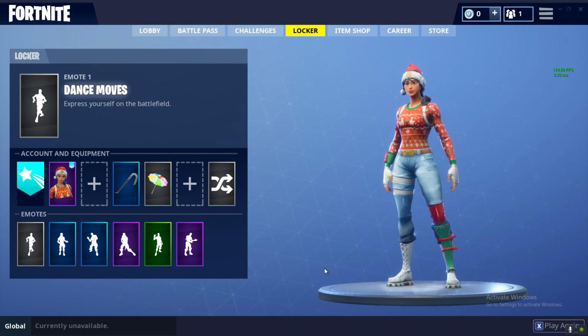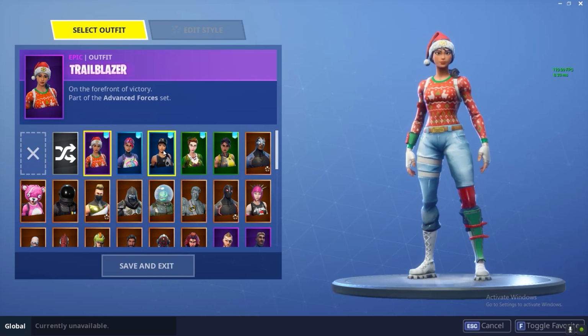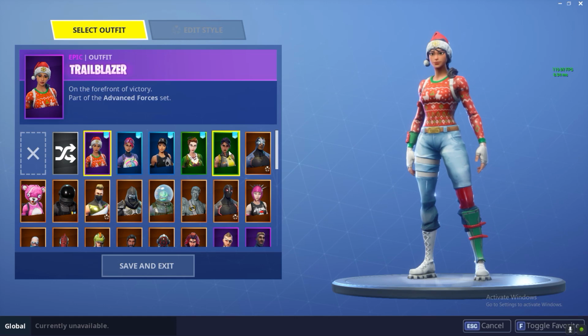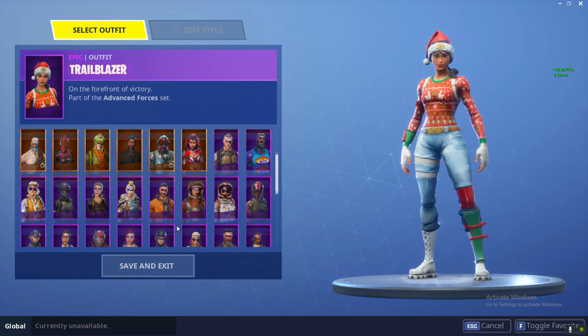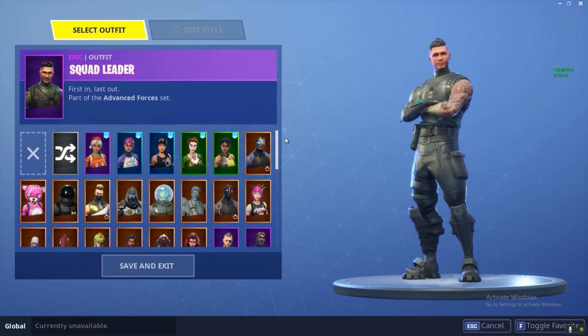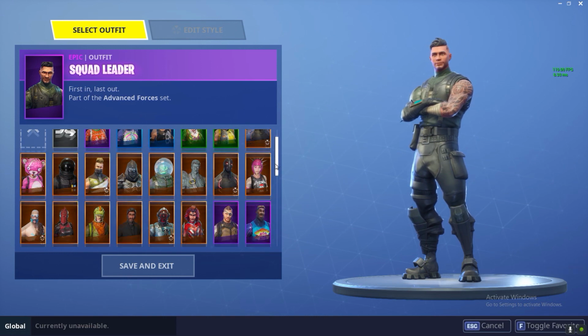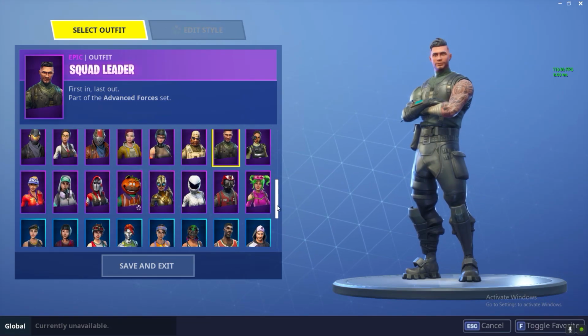I'm going to come up with a new pack soon that's going to have Nog Ops in it, Renegade Raider, Ginger Gunner, and Ghoul Trooper. And I know how to transform Squad Leader into Merry Marauder, but I can't have the mask on him. So basically he's just like Merry Marauder but without the mask. I don't know if you guys want that, but if you do, I'll put it in the pack when I release it. Just let me know in the comments below and I'll add it. That's the closest thing to Merry Marauder I can get without breaking the game.